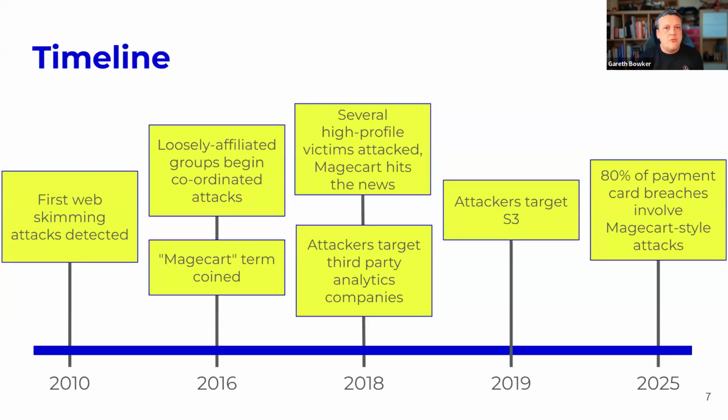2016 is when things started to really kind of start hitting the headlines. There were some coordinated attacks. There were some loosely affiliated groups that were attacking lots of different websites at the same time. And this is where the term Magecart was first termed. Originally, it was a term to describe those groups.